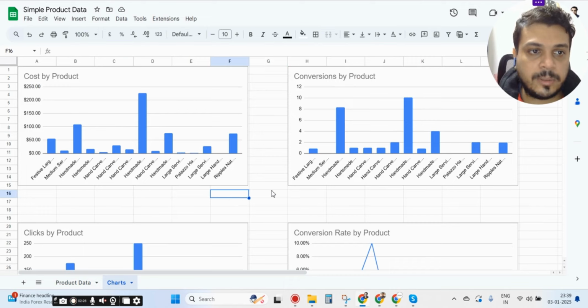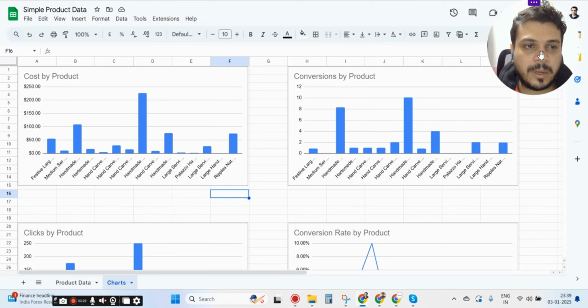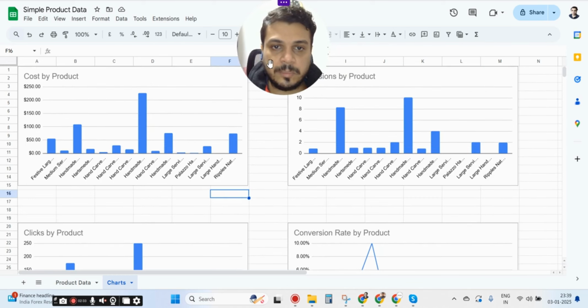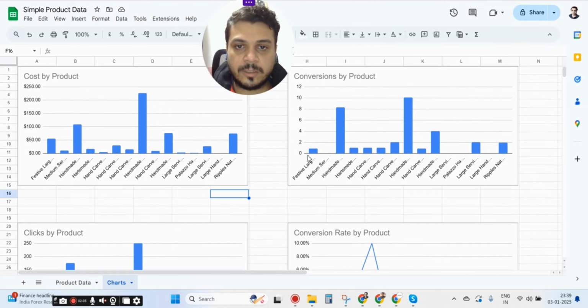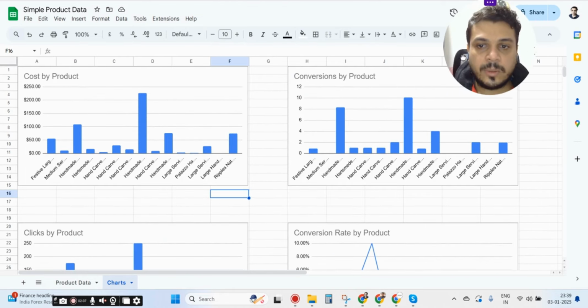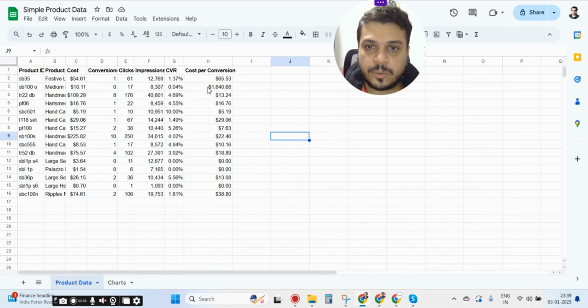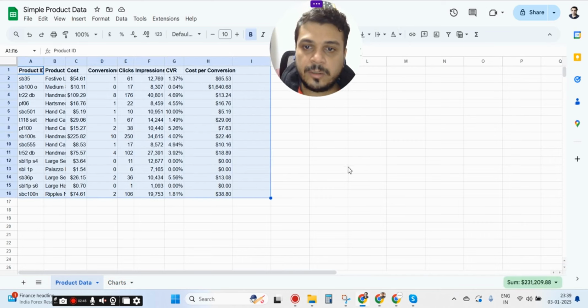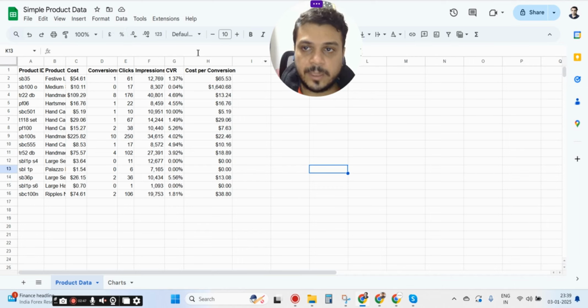So it's basically simple charts where you are sort of creating tiers, product tiers by cost, conversions, clicks, and conversion rate. It's a simple exercise, but I'll show you even to achieve this, there's been quite a bit of effort. And this is, by the way, only being done for Performance Max campaigns.